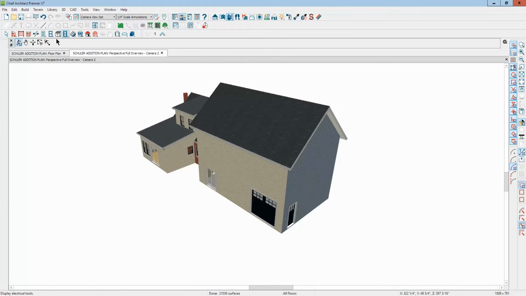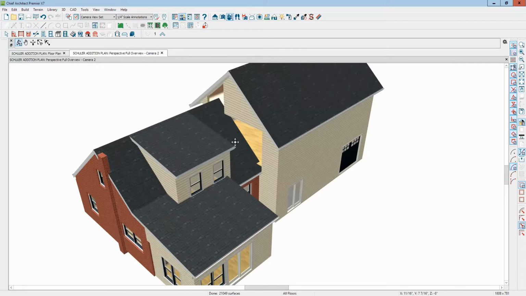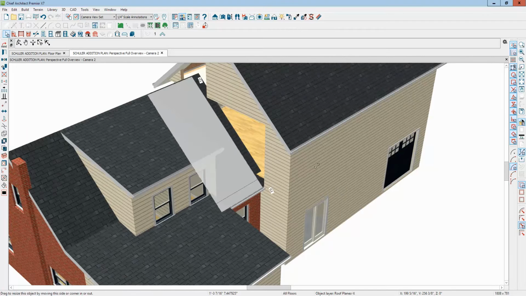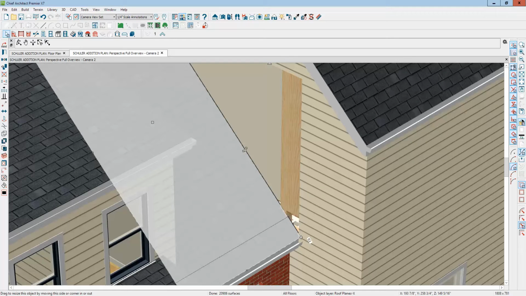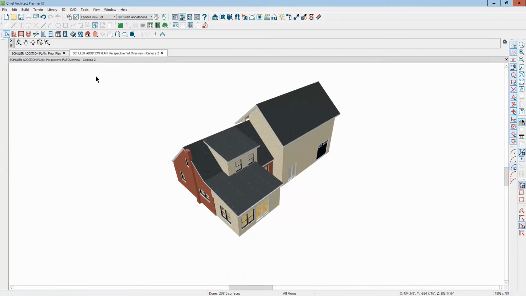And a couple more. Okay. Now to wrap this thing up, you can see this roof plane here is chopping these walls off. So I think if I move this back, yeah, see, it brings the walls in, and we get that right where it's supposed to. Oh, I was too close. A little bit more. Yeah, when you get it just right, then you get that. Then we'll do the other side.